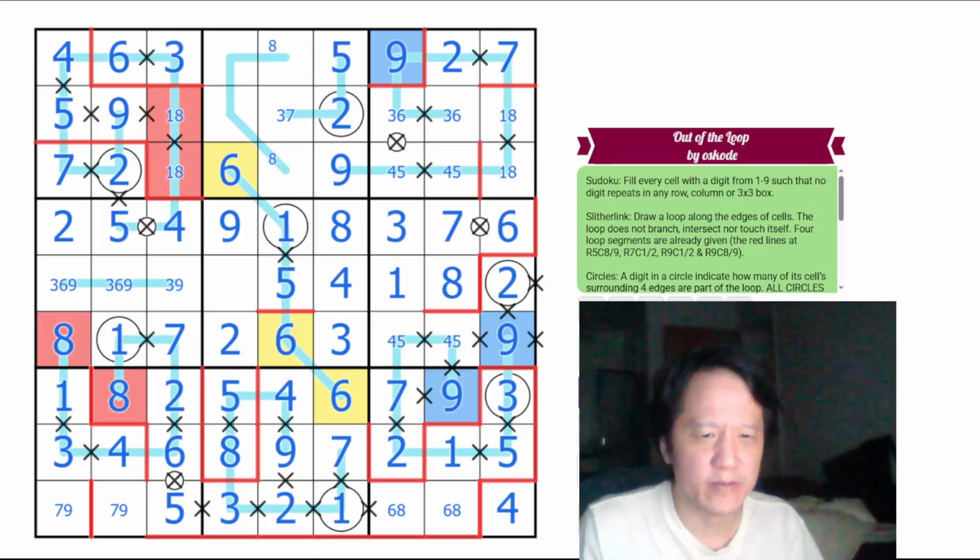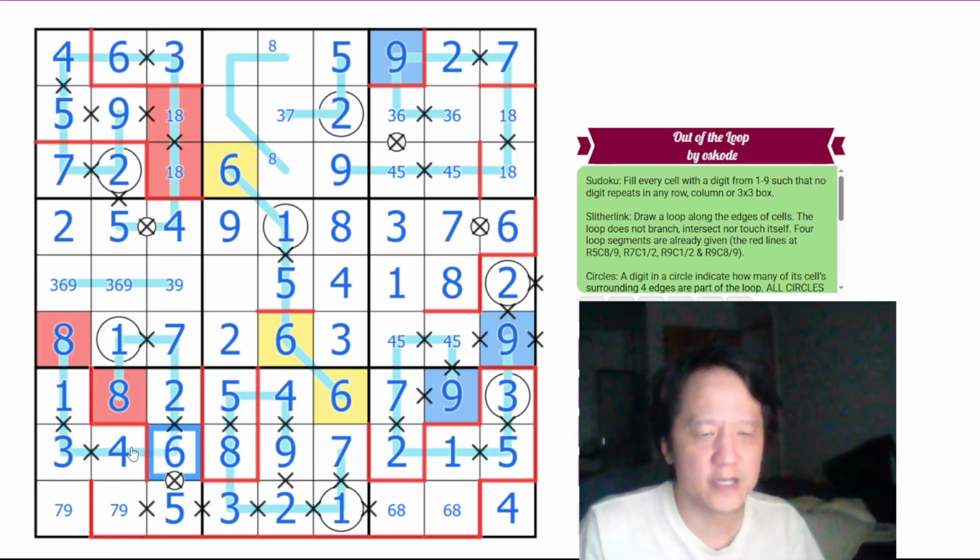This has to go that way. If we tried going up here, the problem is this wouldn't loop, right? This would basically be by itself, and it would be like a loop by itself. So this cannot go up here as a slither link. So it must connect this way.